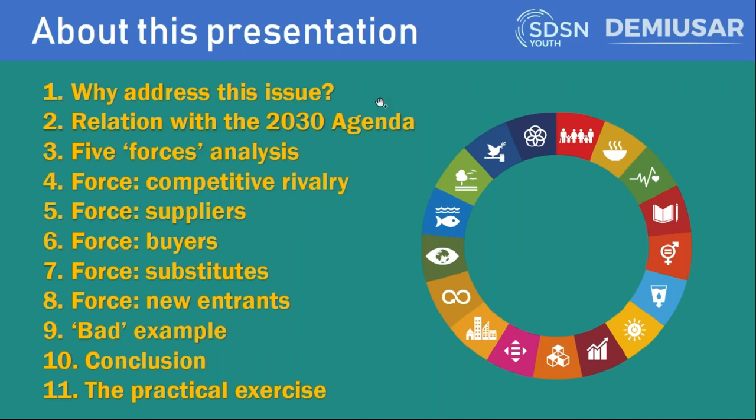First: why are we doing this? Why are we even talking about this? What is the relationship with the 2030 Agenda? Then I'm going to use a model with five forces. This model is going to be just a guide — I'm not claiming it's a perfect explanation. There have been many scholars, including the author himself, who have given interpretations from a business MBA point of view, with its good and its bad. But I think it's a good framework for us to start thinking about our stakeholders and possible partners.